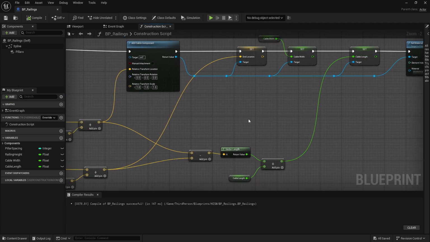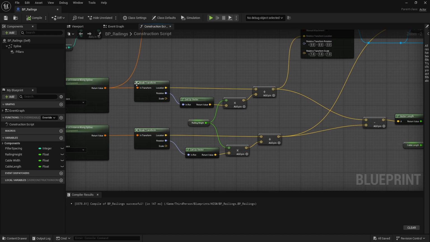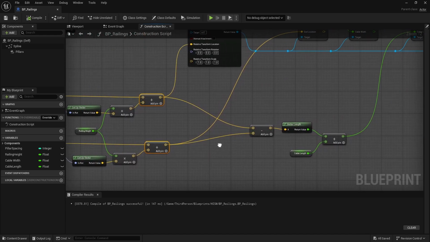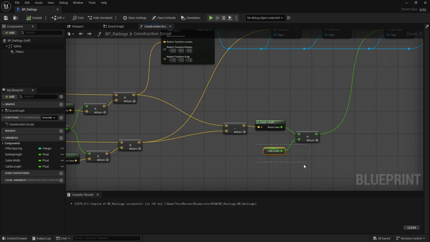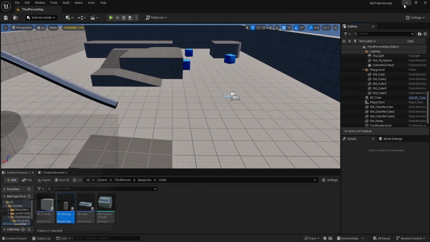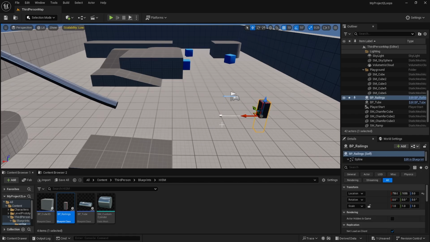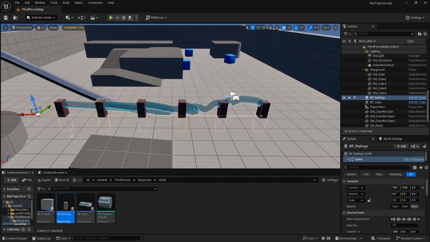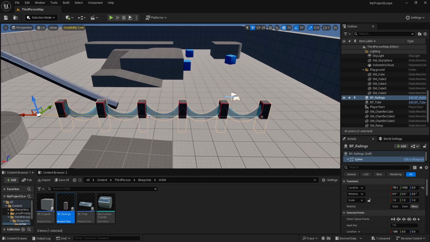For the cable length, we'll just do a difference between the start location, which would be this position, and the end position. We'll get that length, and we'll add that cable length. So basically, if you set the length to 0, it'll just be a straight cable. If you want some slack, you add a bit of cable length, and that's pretty much it. And so the end result now is if we pull out this railing, we can go like this, and we'll have a bunch of cables with some slack, and they'll give you that movie theater look.